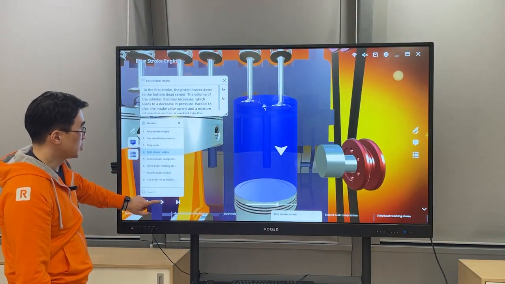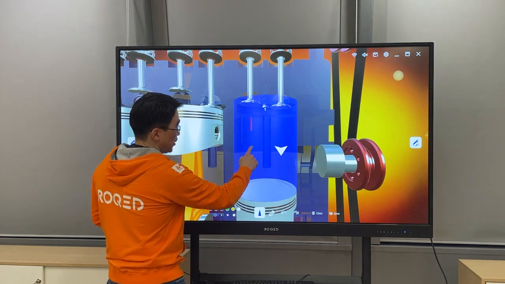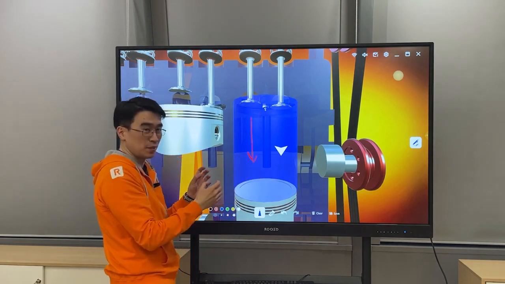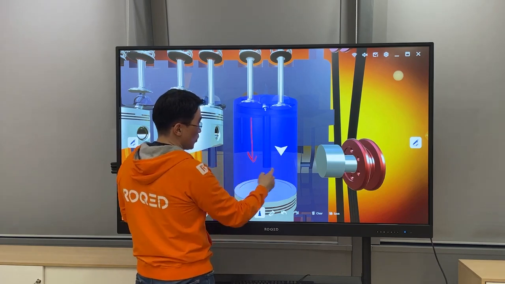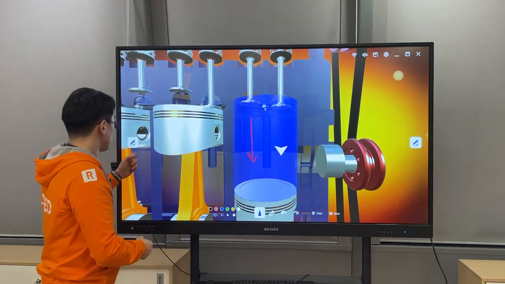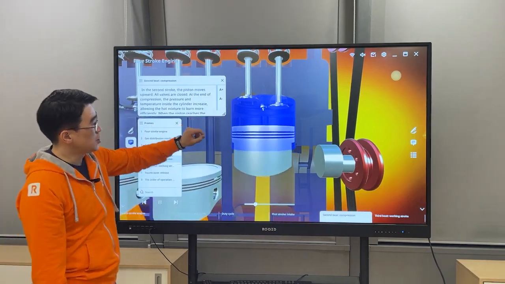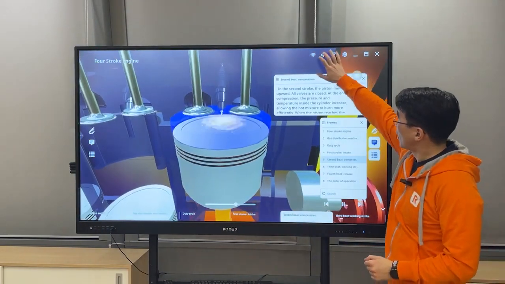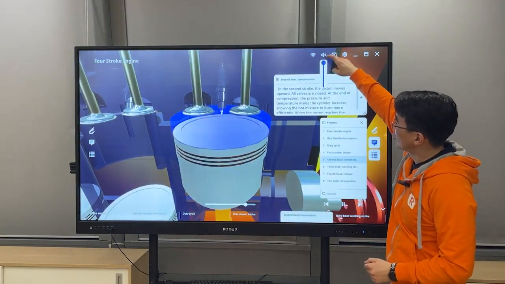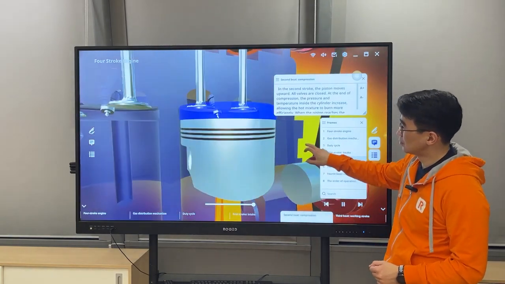Yep. And pausing it, I can bring the pen and explain what is behind this animation, like deriving the formula or explaining the PV diagram, you name it. So this menu that you're seeing here and this text can also be displayed from here, and also we can turn on the voiceover, just like this. The piston moves upward. All valves are closed.